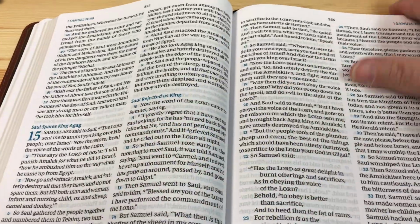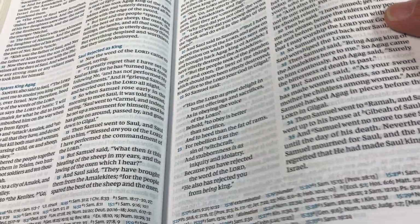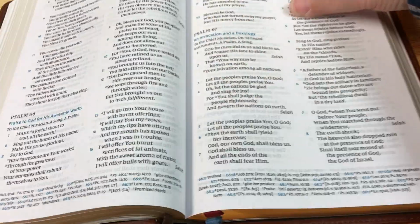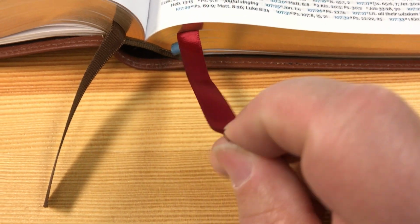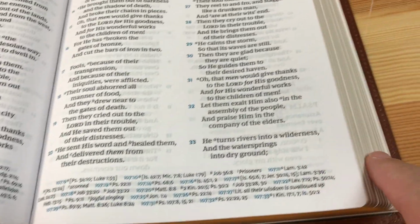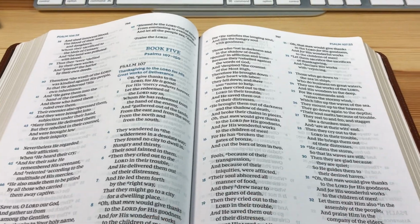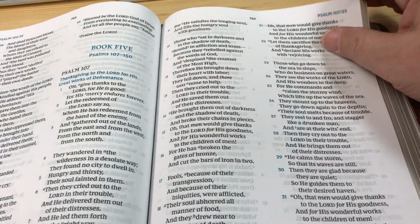Just an awesome Bible, guys. It's, of course, sewn, so you don't have to worry about it falling apart, pages coming out. Trying to get to the other ribbon. Here we go. It's red, kind of a brick red. It's almost like the color that they used in the single column Premier Bible that they just released. Now, this does not have the fancy gilding. It's just gold, whereas in the premium or the Premier version, it's gold, and then the art gilding is a red underneath that.